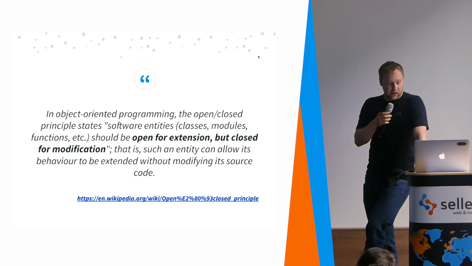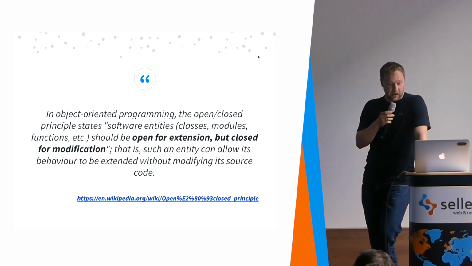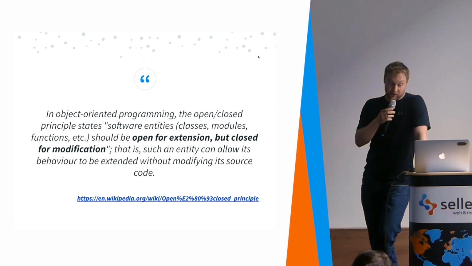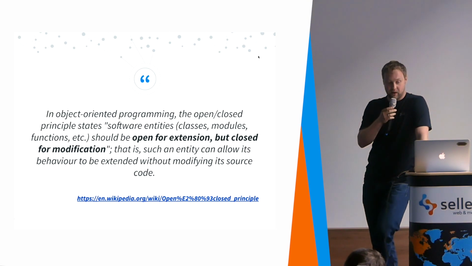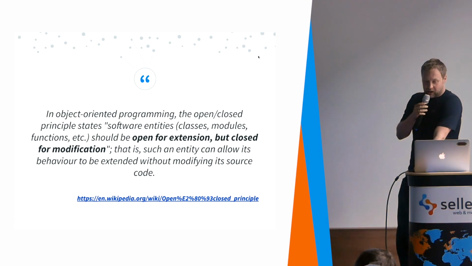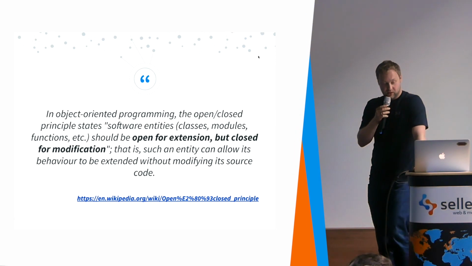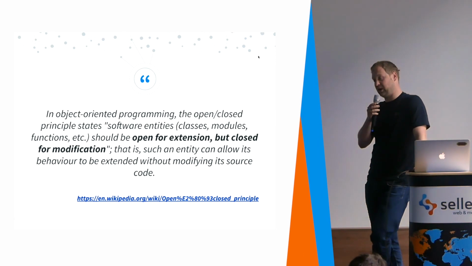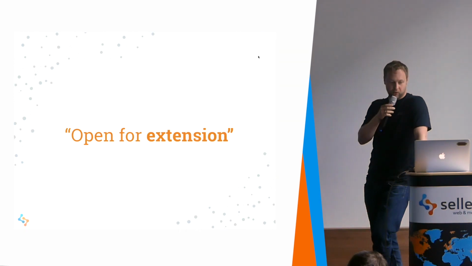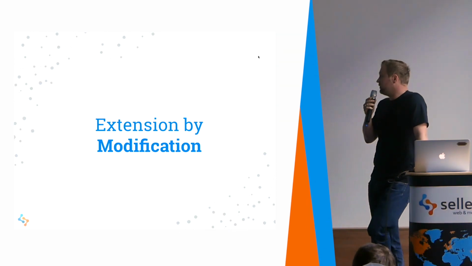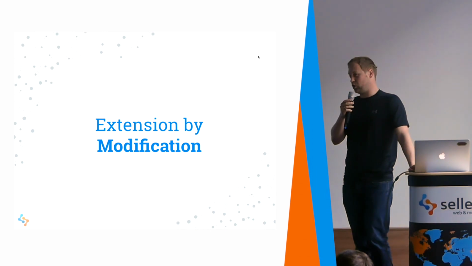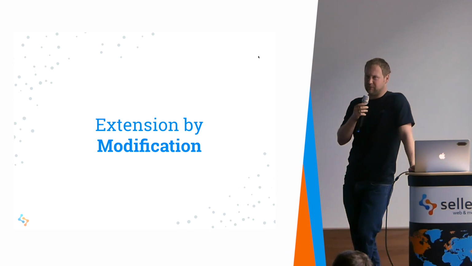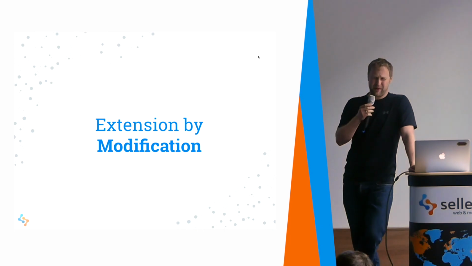So what the open-closed principle basically states is that a software entity, for instance a method, class, module, maybe a function, should be open for extension but closed for modification. So its behavior should be extendable without modifying source code. So what does it mean that it should be open for extension? Obviously, we can extend the behavior of a class by just modifying it, but it's closed for modification, so probably this is not the way.